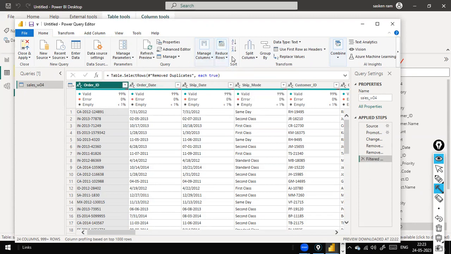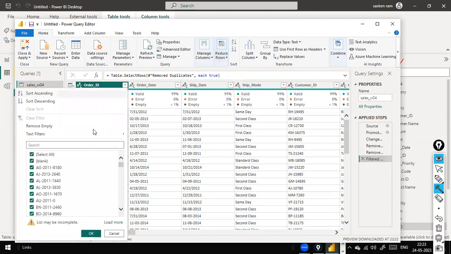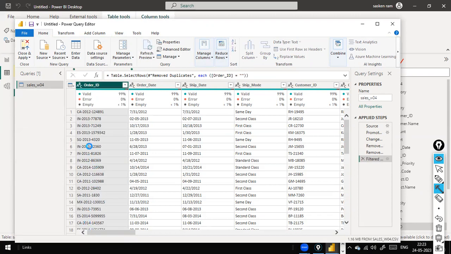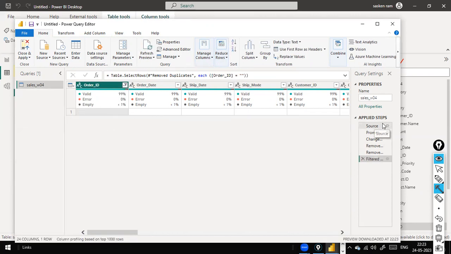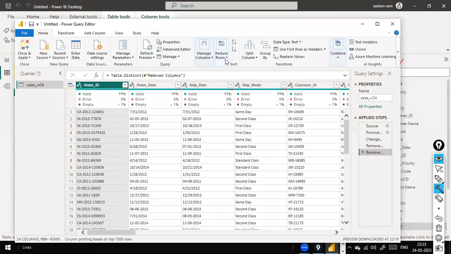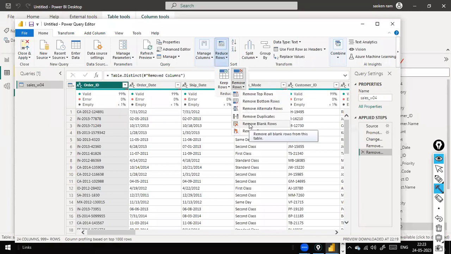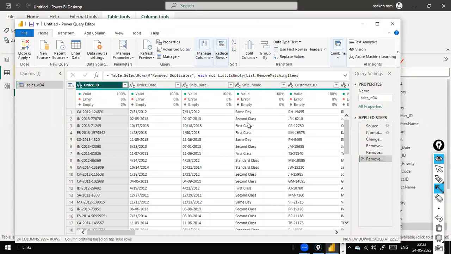Since we don't have an option like keep blank rows, smartly what we are doing is we are going to select only the blank value from this one. With this, we are able to understand, hey, there is one blank record. This needs to be removed. If I remove this, how many records are we going to be left with? 25,000. Okay, I'm going to click on remove blank rows.